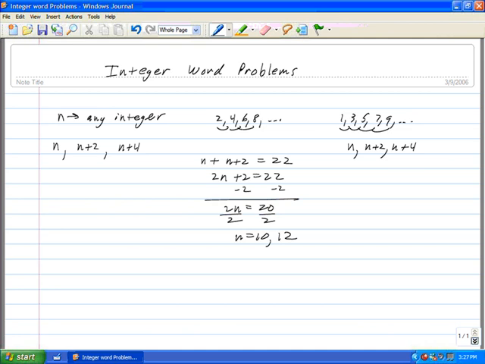So if they said that the product of 2 consecutive odds, we would say n times n plus 2 equals, and let's say that product is 99, then that's how we would set up the equation. Now, of course, this equation is something more than what we want to try and solve right now, but again, our fundamental point being right now trying to understand how these setups are going to work. And with your integer problems, they are among some of the easiest to set up, and hopefully this procedure will get you through that type of problem.